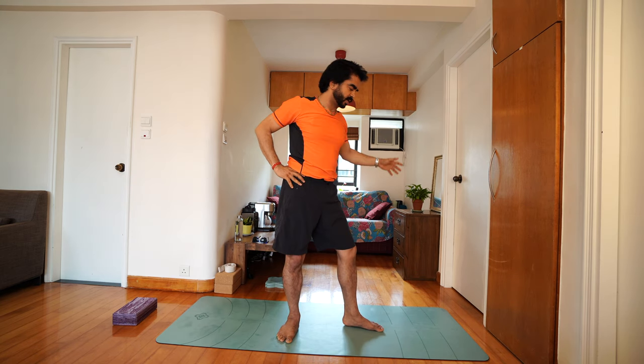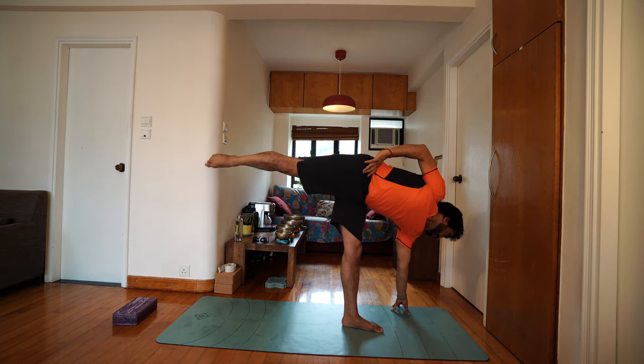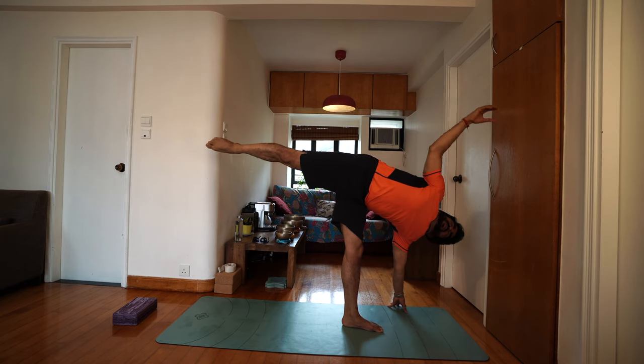Transition into half moon pose. Right palm on your waist. Place left foot down. And reach out the left fingers palm further down in front. Come over your left foot. The left fingers palm below your left shoulder. A bit to your left side. Raise the right leg up more. You can use a block if you need it under your left palm.